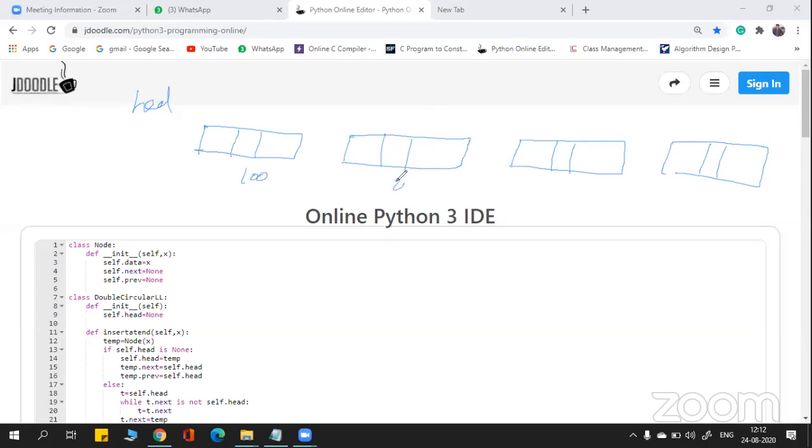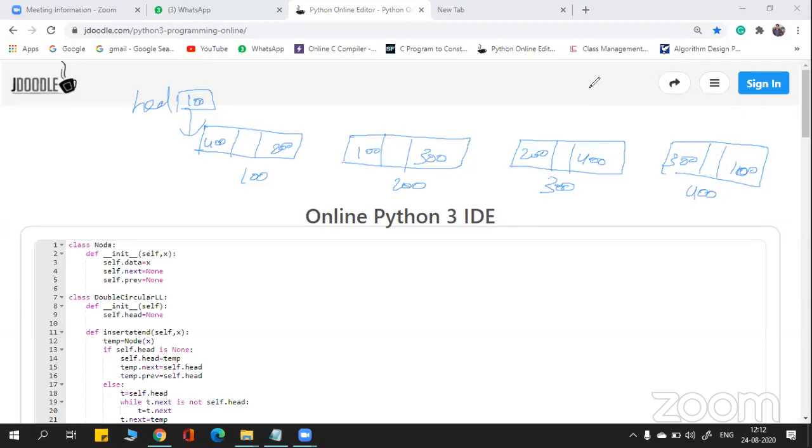Nodes 100, 200, 300, 400, and head will be pointing to the first node. The next pointers are 200, 300, 400, 100, and the previous pointers are 400, 100, 200, 300. This is a circular linked list.